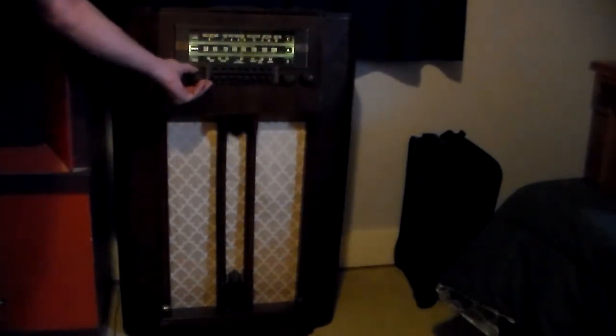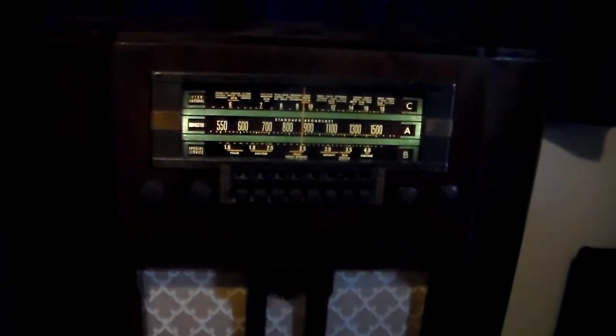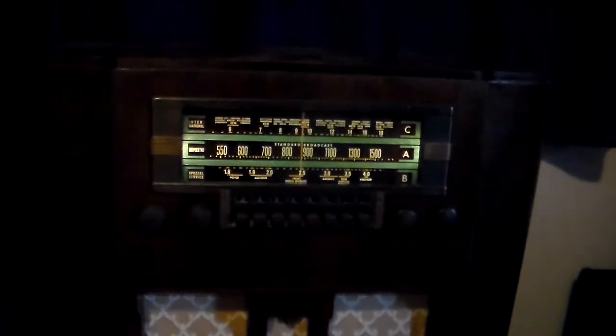Okay, so there it is, standing in all its glory. I'll turn it on and then move in a little bit closer. I can remember where the power button was. So I'm going to move in a little closer. We'll just zoom in on the top. Let's see what we can see.